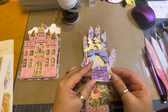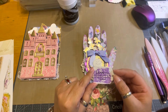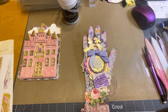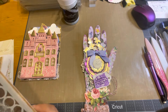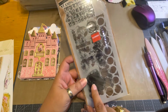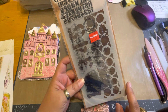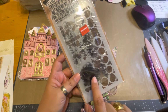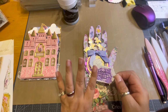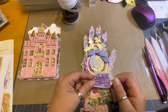So I stamped and embossed. I stamped this with archival black ink and then heat embossed. I used a stamp that kind of makes it look like a splotch of ink, a blotch of ink, a splat. And it's a Stampers Anonymous Tim Holtz collection, mixed media. It's this one here. So when you use your embossing ink and stamp that, it's textured, and it gives just that splattered look.